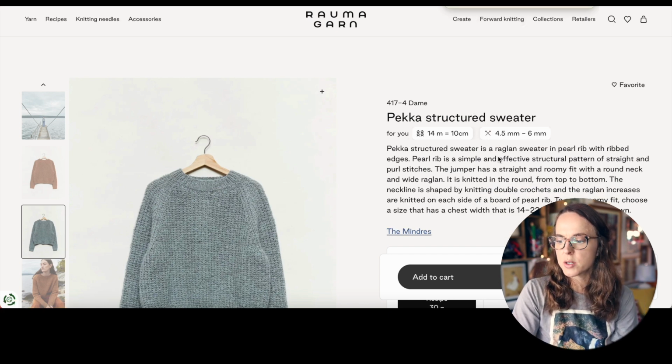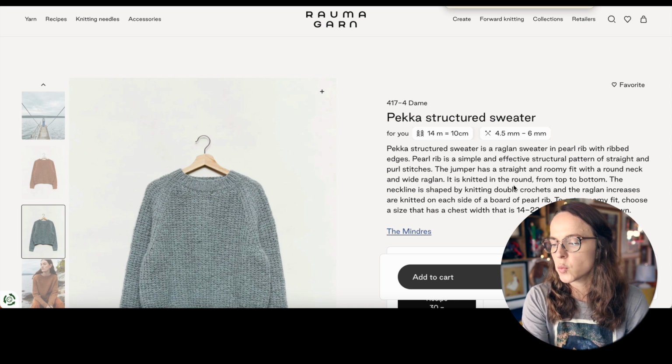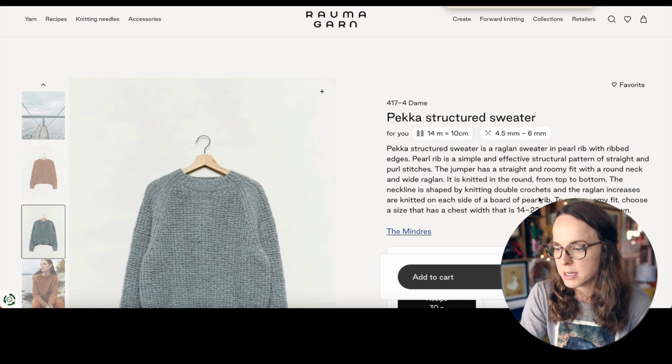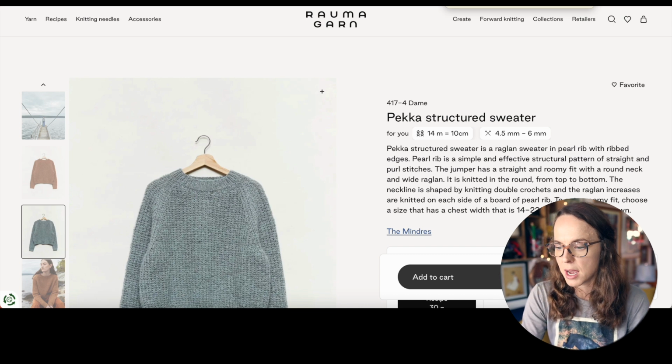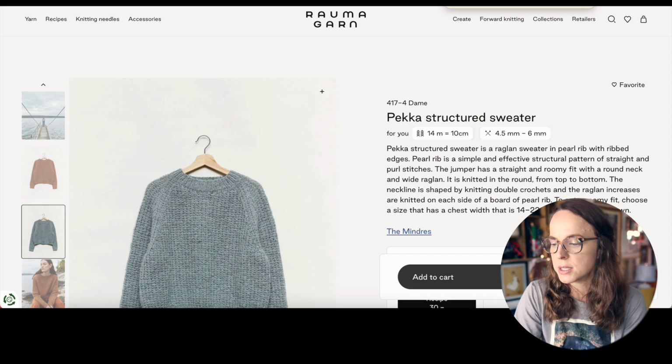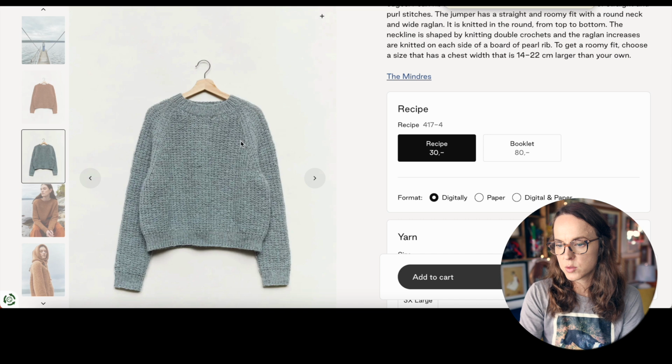Pekka structured sweater is a raglan sweater in pearl rib with ribbed edges. Pearl rib is a simple and effective structural pattern of straight and pearl stitches. The jumper has a straight and roomy fit with a round neck and wide raglan. It's knitted in the round from top to bottom. The neckline is shaped by knitting double crochets, and the raglan increases are knitted on each side of a board of pearl rib. To get a roomy fit, choose a size that has a chest width that is 14 to 22 centimeters larger than your own. It's really cute.